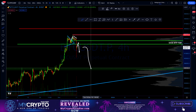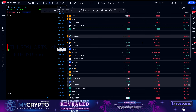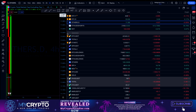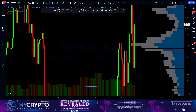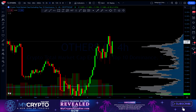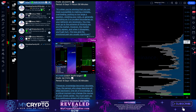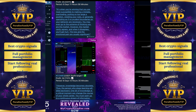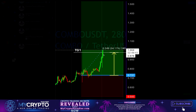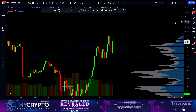So the price action would look something like this, and then we expect the bullish price action to continue. If we take a look at the altcoins dominance — which is basically the dominance of altcoins — we can see that it is actually going upward, which is good for some altcoins. If you are buying the good, strong, fundamental altcoins, you are also making profit. For example, in these dump and liquidation events, we have been with Paradise Family VIPs able to make 34% profit on COMBO. So there are still altcoins benefiting from this bearish price action on Bitcoin, and definitely if you are playing it smart, you can leverage every movement in crypto.